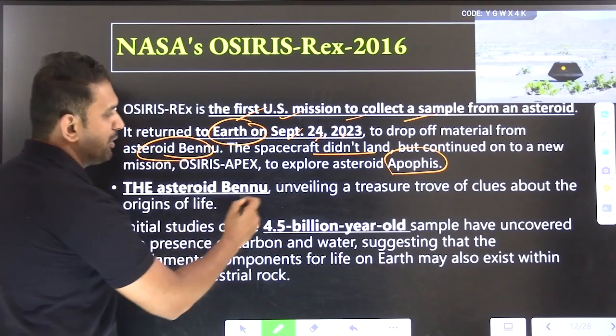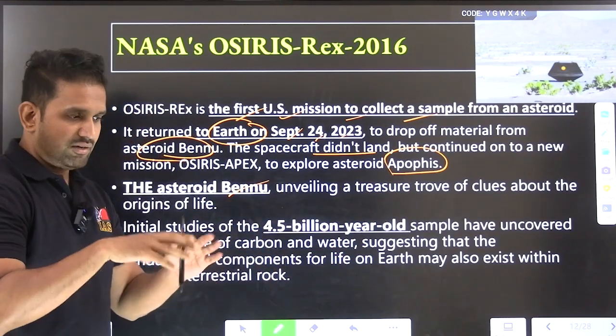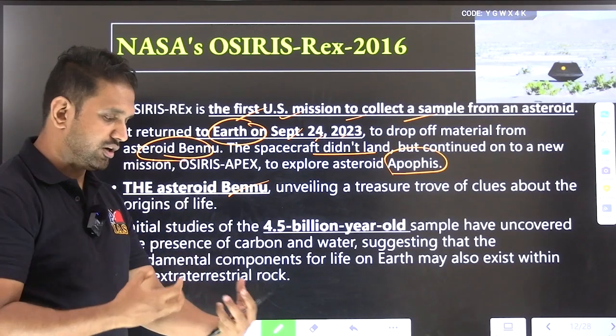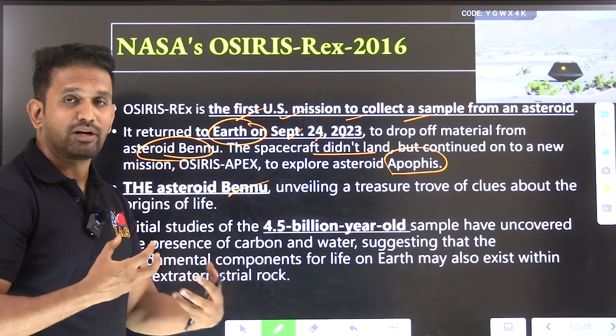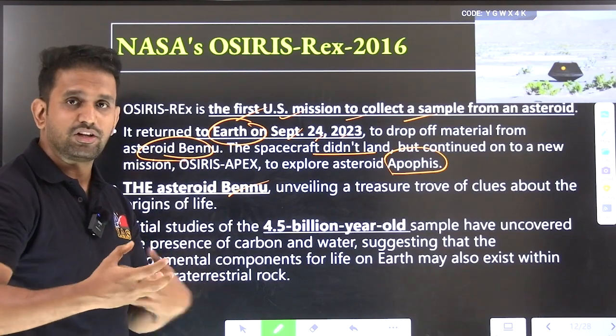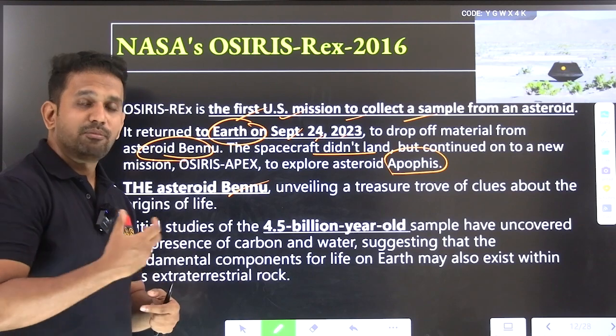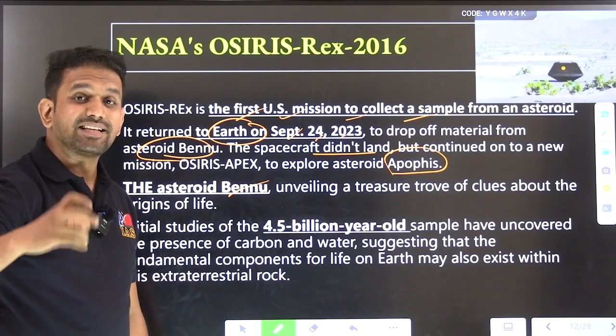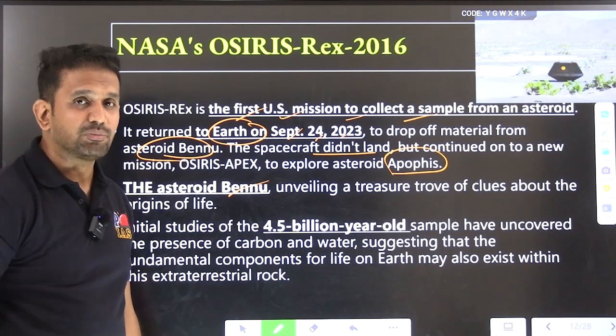Okay, the asteroid Bennu. The moment we get the material, we'll see what the rock structure is, whether it is igneous, metamorphic, or sedimentary, etc. We'll try to learn the mineral composition and the texture. We'll also understand that because it is a rock asteroid, it has still not become a planet. It means it is the genesis to know how the Earth has been formed or not.